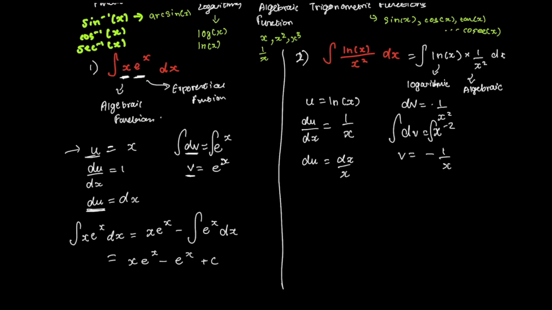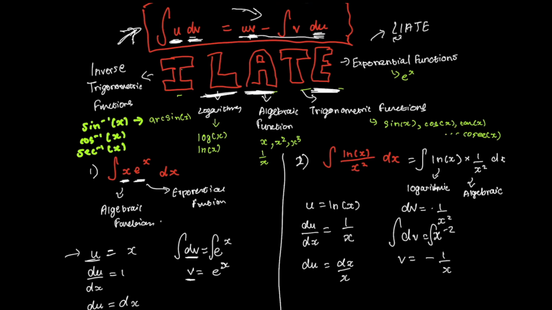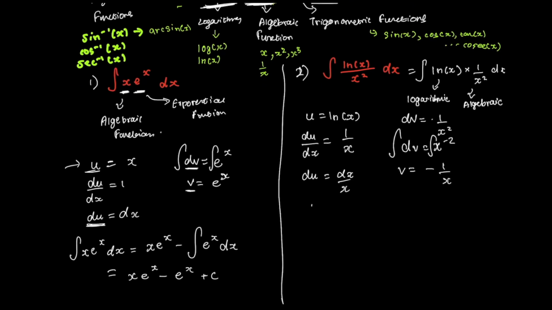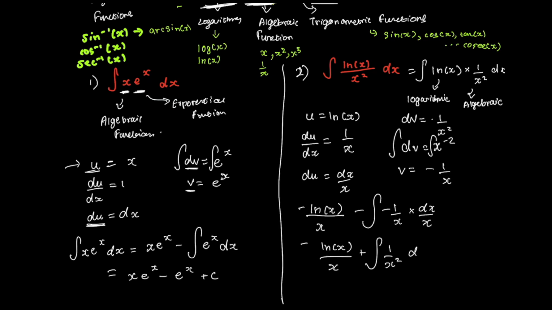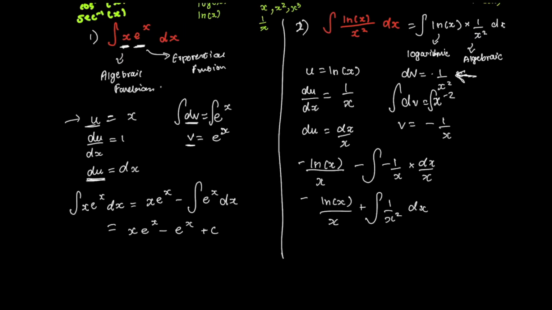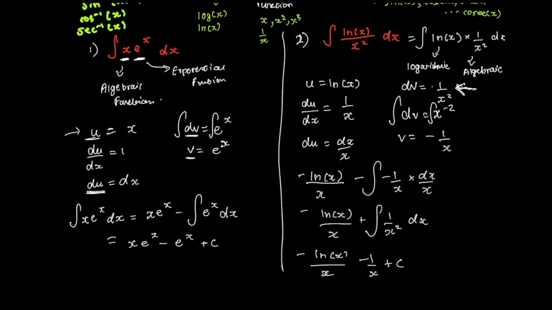We can see that we have our 4 terms, and now we can simplify it back into the form of uv minus integral of v du. u into v would be ln x times minus 1 over x, that is minus ln x over x. v du is dx over x. So this would be nothing but minus ln x over x plus integral of 1 over x square dx. And since we already solved the integral of 1 over x in this step over here, we can simply do that again. We would get, and that's the solution.